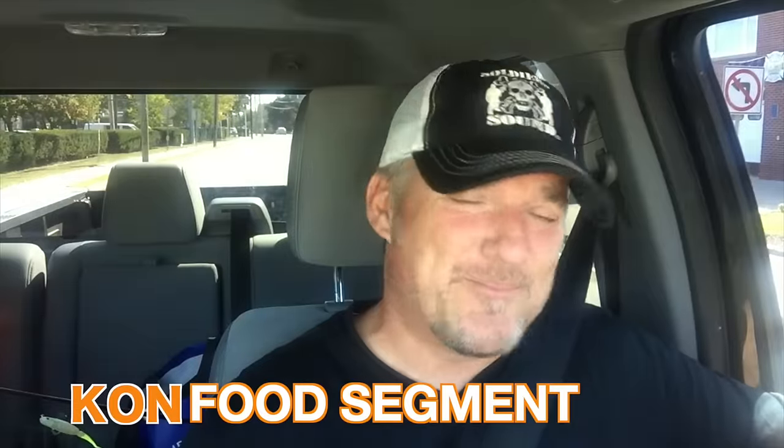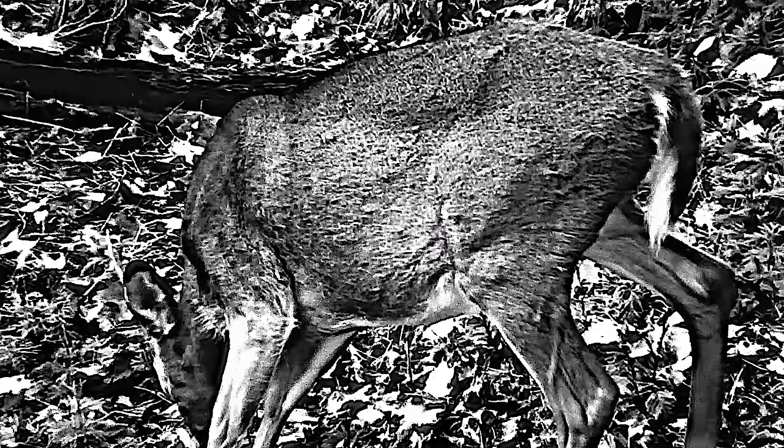I prepared tonight's dinner, all right. What is it? It's this thing right here. Shot and killed, self-defense. I had to do it last year. This is last year's deer.